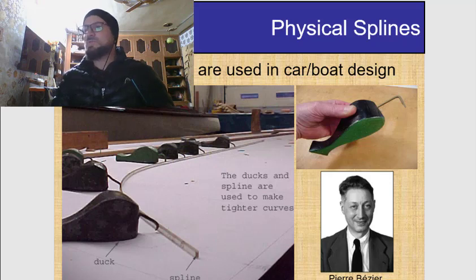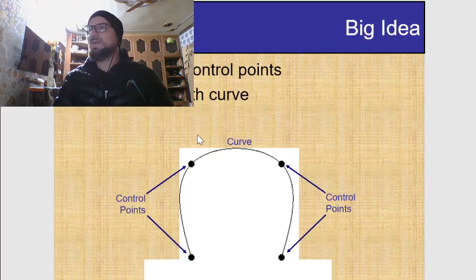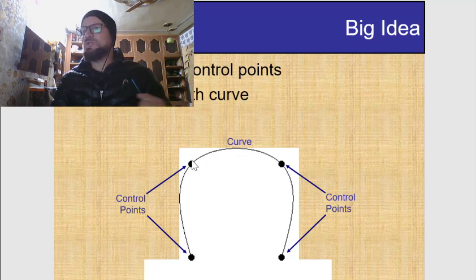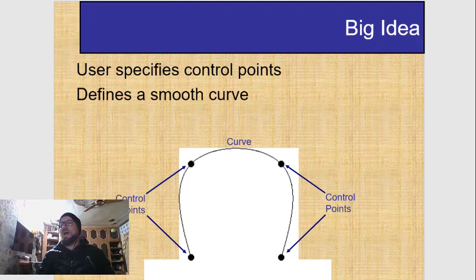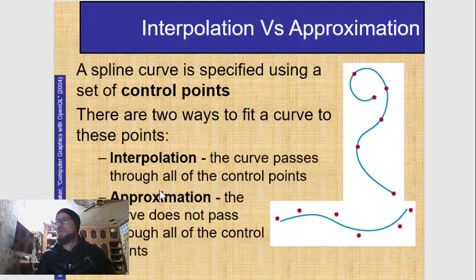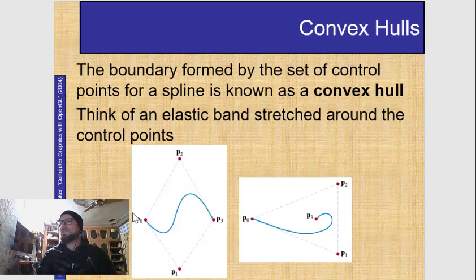So it was Pierre Bezier who actually used these splines. We say that we have control points, and these control points have equations with them, and then we draw the curve using these control points. They are made up of pieces, okay? And depending on that, we have interpolation and approximation. We already did it, okay? Either the curve goes exactly through these points, or the curve goes closer to these control points.